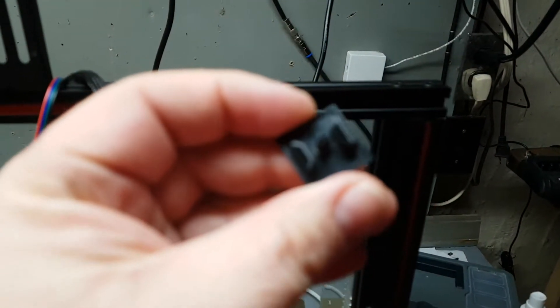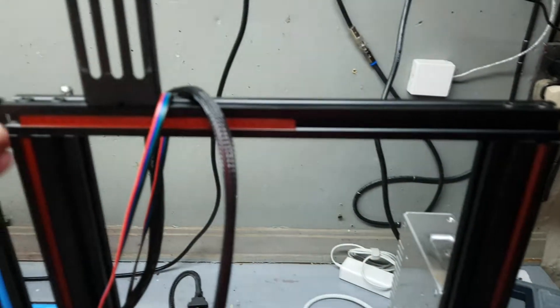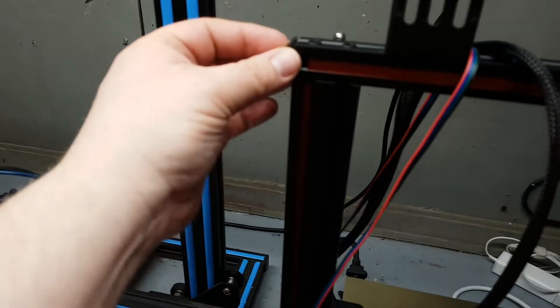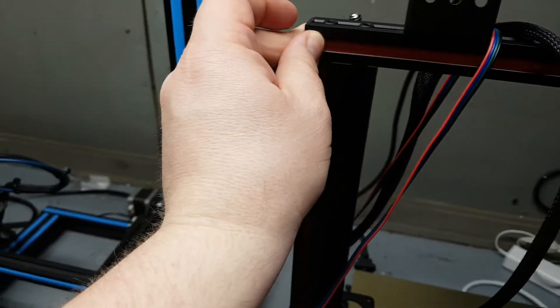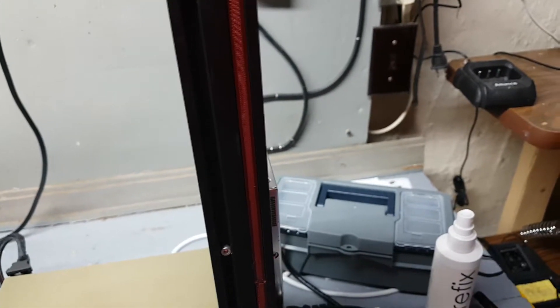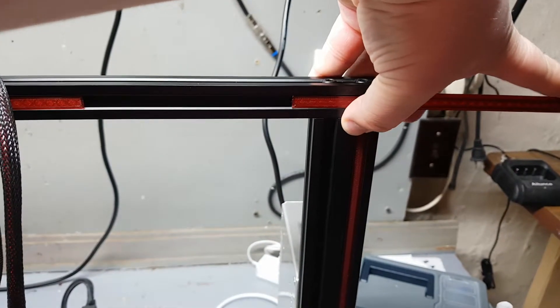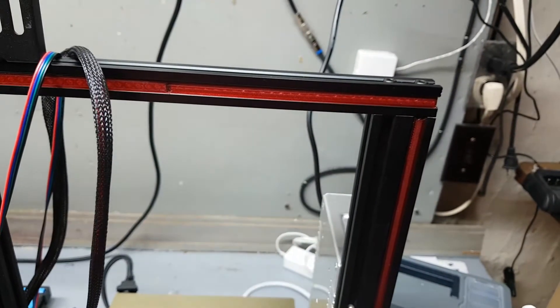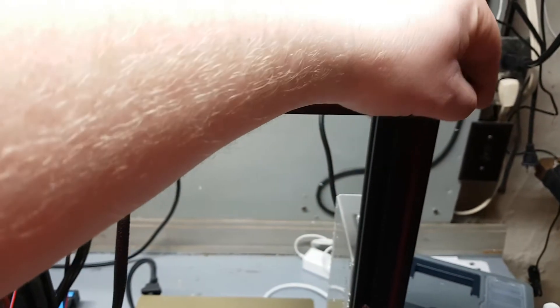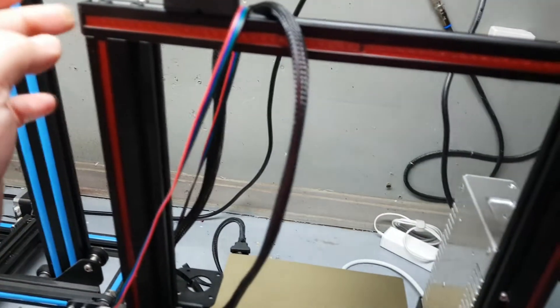When putting on your end caps, make sure you grab them and have the tops — these little tabs — pointing up and down, because if you don't, when you push all the way in, it won't match. When you insert the second one, they come in two parts so you've got to print these two separately. Doing this with one hand is a little tricky. Put that in, grab the cap, put the cap on.